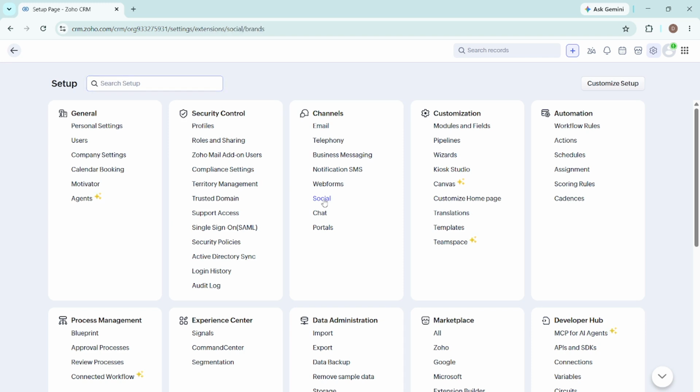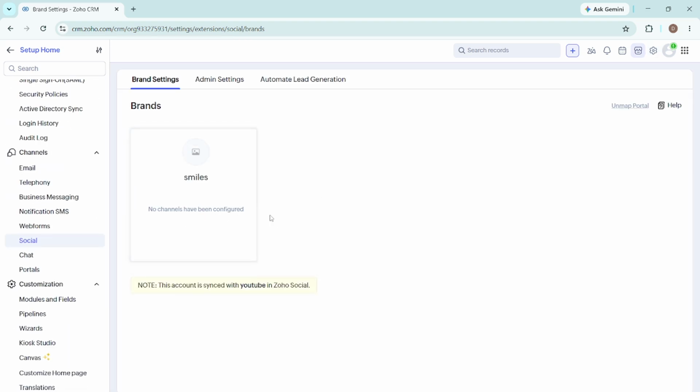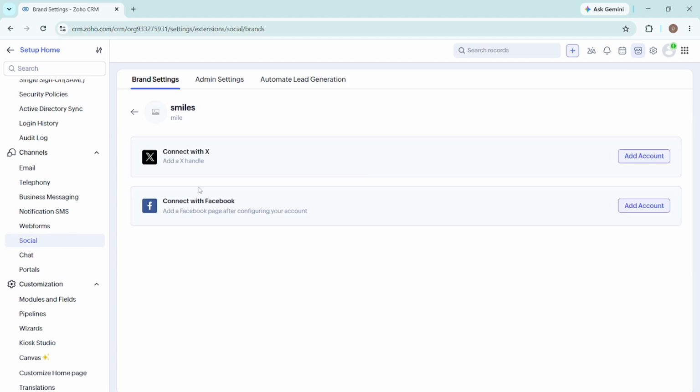This left-side social menu is specifically designed for connecting social platforms and managing how leads and activity flow into your CRM. Now that you are in the social section, you can connect individual platforms one at a time. Find the Facebook tab in this area. Click the Facebook tab so that the Facebook connection screen loads. If the page displays the current status of your Facebook integration, it may be showing that nothing is connected yet, or it may show existing connections if you have done this before. Either way, you are now positioned at the correct place to begin linking your Facebook account to Zoho CRM.